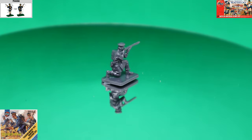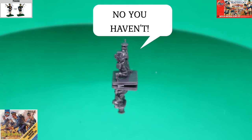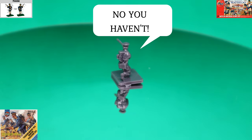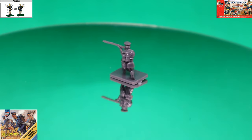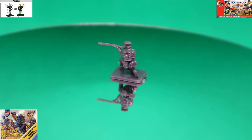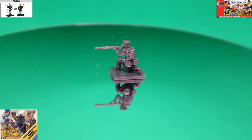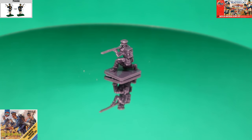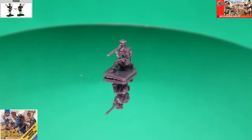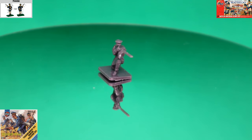Now, I might have already done this one, I'm not sure. But again, he's very good. A little bit of flash here and there, but nothing major, not enough to worry me. Certainly nowhere near as bad as the flash on the British artillery, which I think was the last review I did all those months ago. But again, another good figure. Just very well detailed.